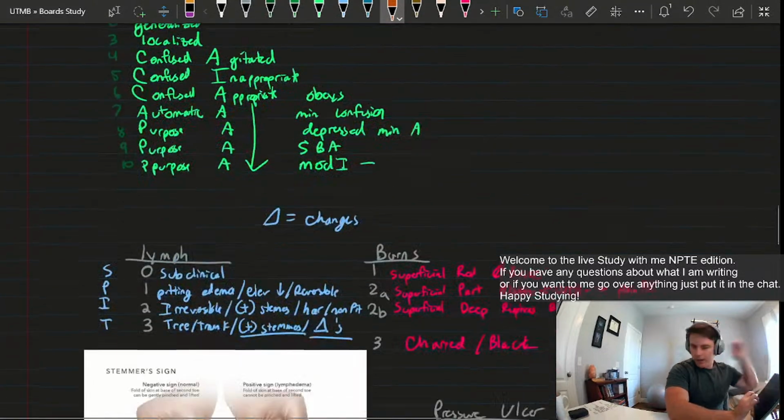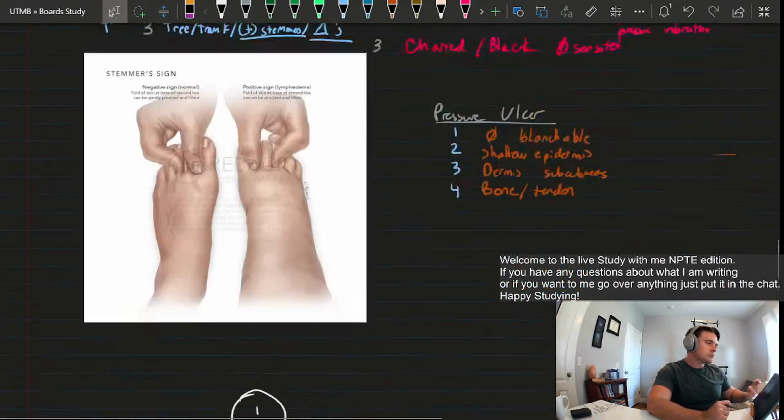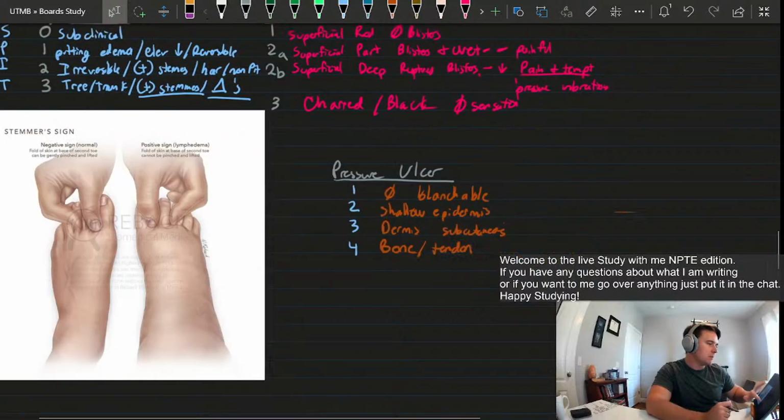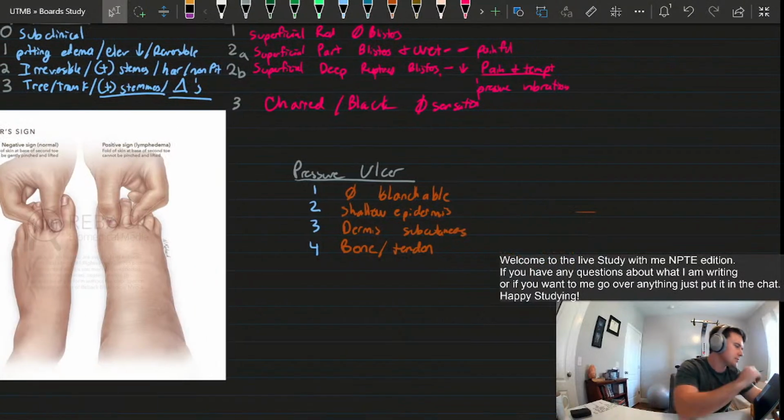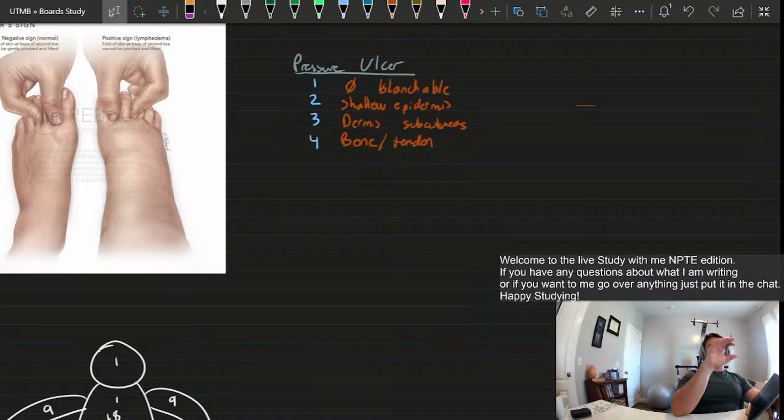All right. So one thing with the lymphedema, there are so many questions out there about long stretch bandage versus short stretch bandage. Long stretch bandage is never the answer with lymphedema. Long stretch bandage has a high working pressure and a high resting pressure.